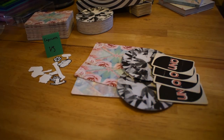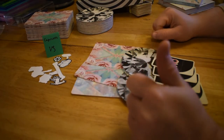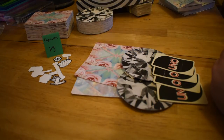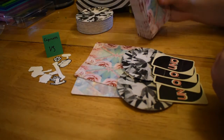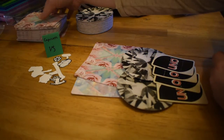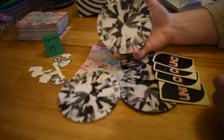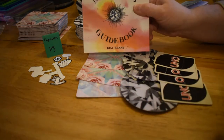This is going to be a May reading for Capricorn. So I have no set spread for this month. I'm experimenting with the new Oracle decks that I got last week. So I've got the Starseed Oracle, which I've been compelled to combine with the Work Your Light Oracle into a turbo deck here. So we've got a little bit from each that came out. I also last week got the Wild Unknown Archetypes, so I'm going to be looking at that too.